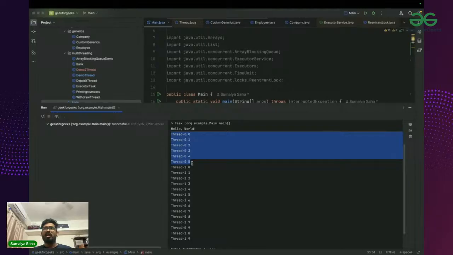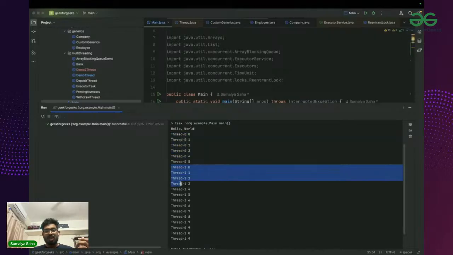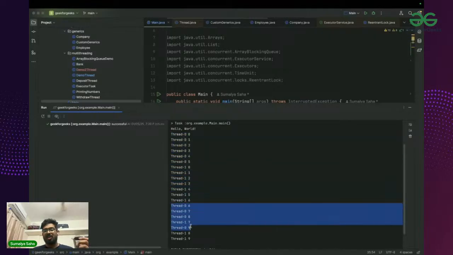Now the thread scheduler says, okay, you have used your time, now let's context switch to the other thread. So the thread scheduler is doing this interesting thing, context switching to thread 1. Now thread 1 is doing its job, and then again thread 0 is doing its job.